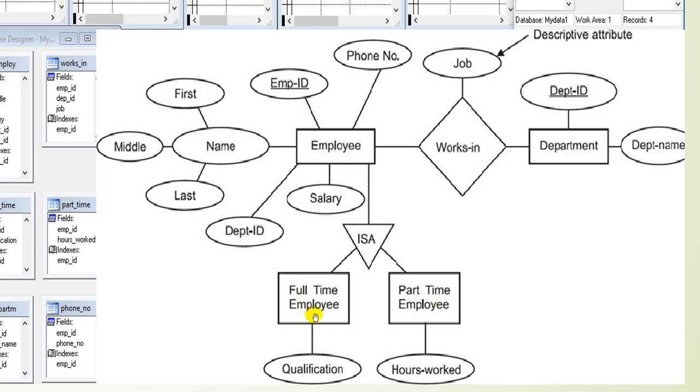It means these entities inherit all properties from their parent. So the fields salary, department ID, last name, middle name, first name, and employee ID come from here, and one more field as a qualification for this, and for part-time also another. We have department ID and department name, and a relation between the two entities.